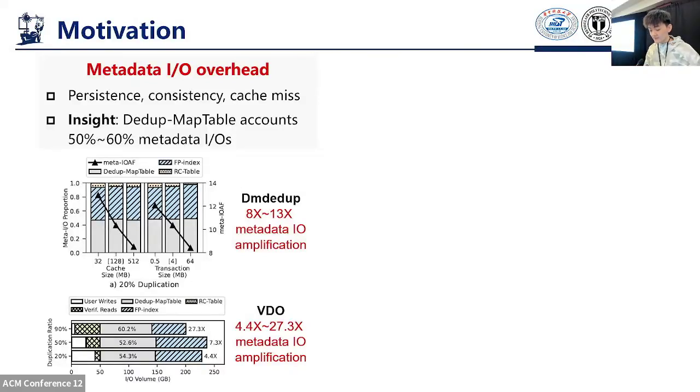However, DDAP brings significant extra I/O overhead to persist the metadata, and if the metadata is partially cached in host memory, it needs to be loaded from and written back to SSDs frequently. As shown in the figure, we observed several to more than 20 times of I/O amplification due to metadata, half of which is due to mapping metadata.